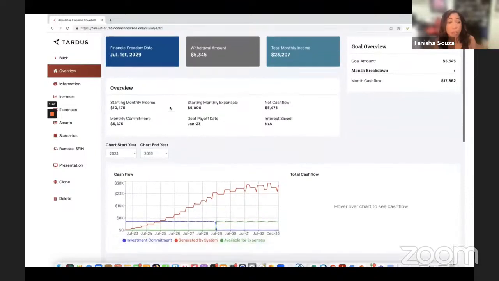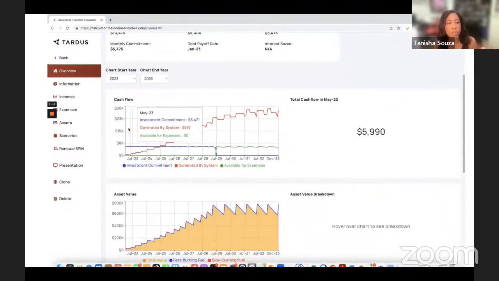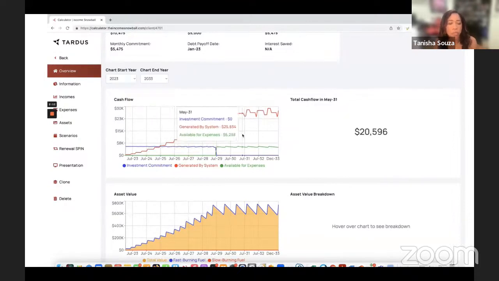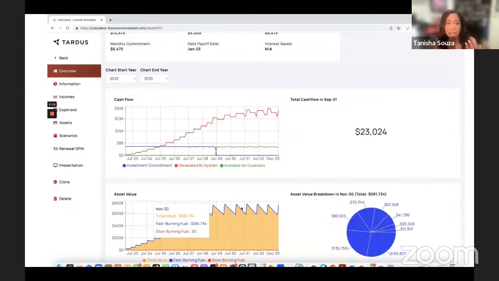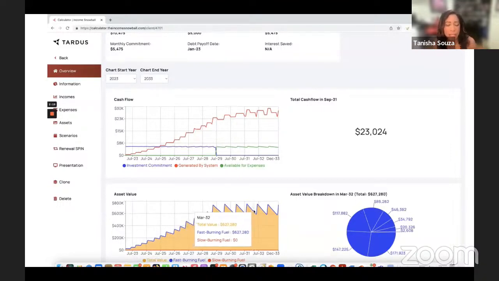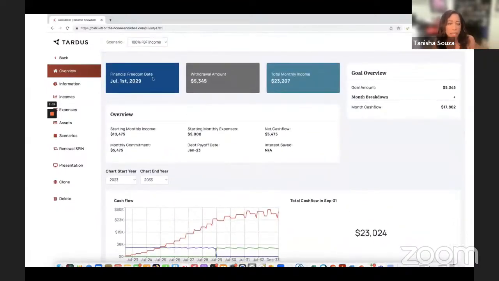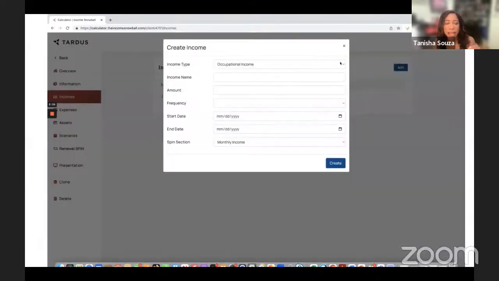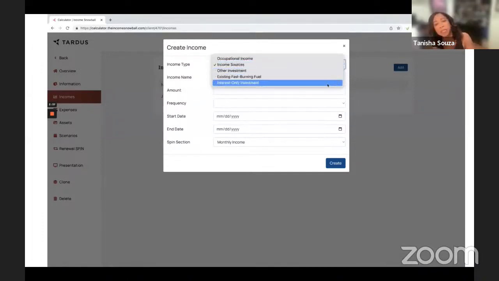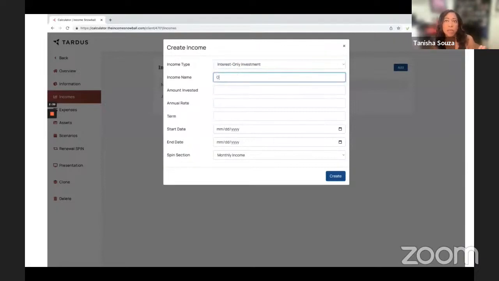Now you can get tax benefits in other ways too, but that's the power of additional cash flow and what it will do. You didn't have to work anymore or do anything extra. It's the same income. It's just taking advantage of that tax benefit. Now, the assets continue to grow, total monthly income of $23,000, and they're withdrawing over $5,000 a month. Now I'm going to add the investment, the oil and gas. We want to show the interest only, and we're going to be conservative here. We're not going to do the high end, which I believe was 21%, the high end expectation or hope that the investment produces.